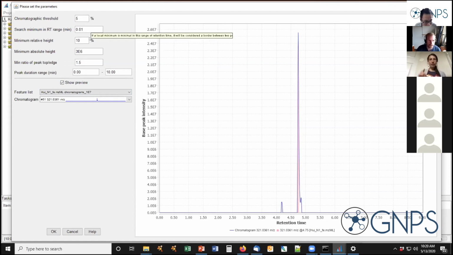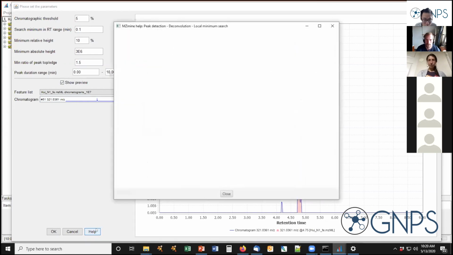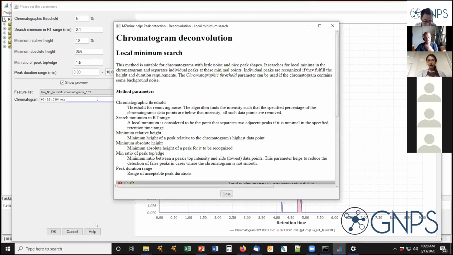So real quick, just to interrupt, if you want to read more about each of the different parameters that you can set, there's also a help button at the bottom. Can you just highlight that real quick? Yeah, which goes through sometimes in a bit more detail.